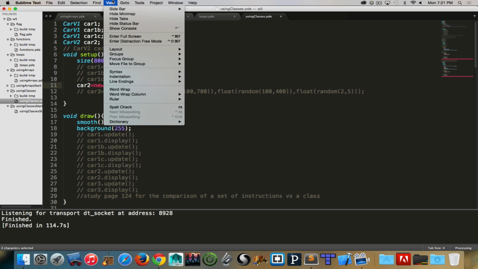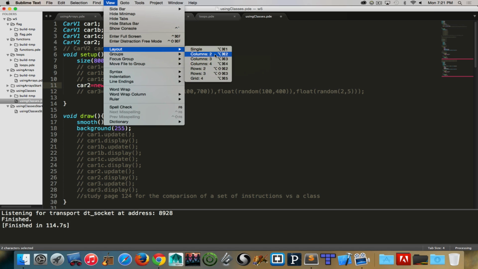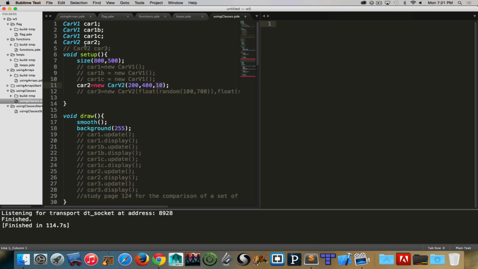Actually I'm going to switch to a 2-column view here, just so we can see it. I thought I can show 2 files, not 1.